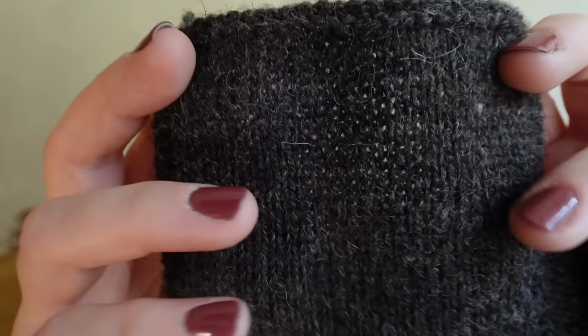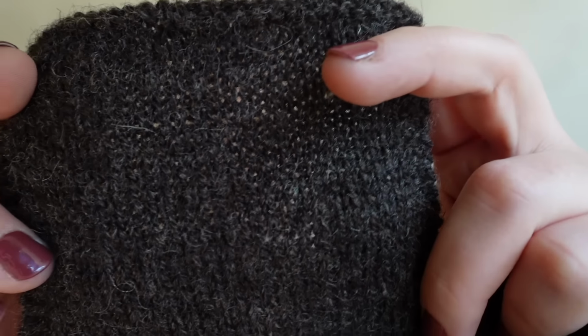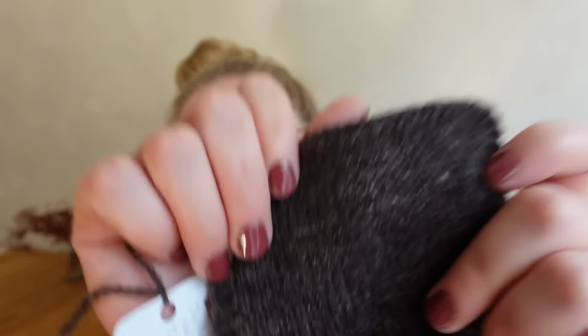So this is one thing, and then we also have swatches in the four ply version where you can see that it's also very nice and bouncy and fluffy and just wonderful. I don't know what it is, but for some reason the fabric is just so squishy and bouncy. I suppose it comes from the Shetland because I do have a similar handle in the Shetland Romney. It's still different, but the bounciness is kind of similar, so I figure it's the Shetland probably. But for some reason, these kind of rules never apply to everything because in another blend, the fiber behaves completely different, so it also always depends on the blend.